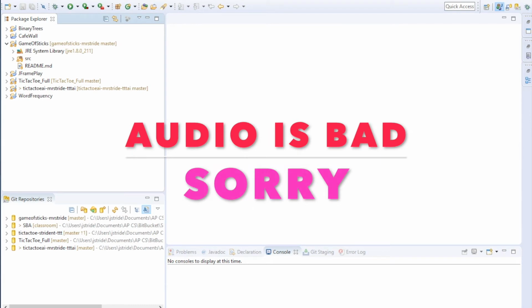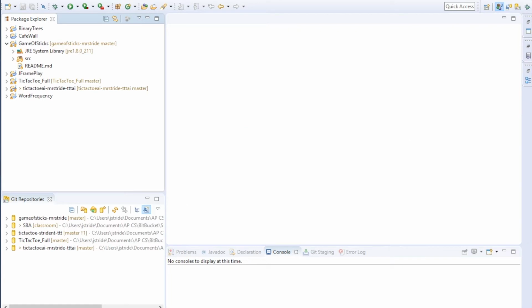We are going to go over Git integrated in with Eclipse and how to do some things there. This video is going to assume that you already have a GitHub account, you've already joined one of those projects that Mr. Stride posted in GitHub, and then you grabbed the clone URL and imported that into Eclipse. There's another video that I showed of importing a project into Eclipse. So now that we have it there, what do we do?